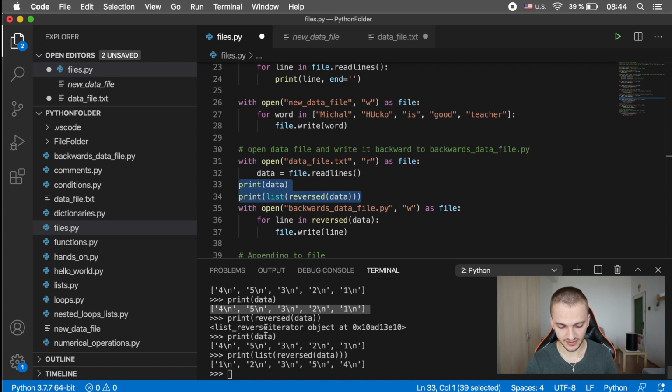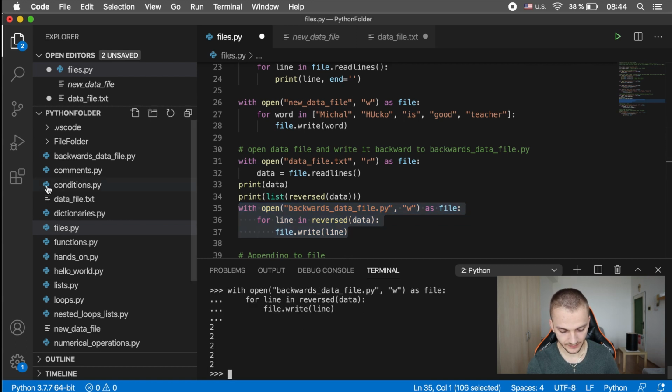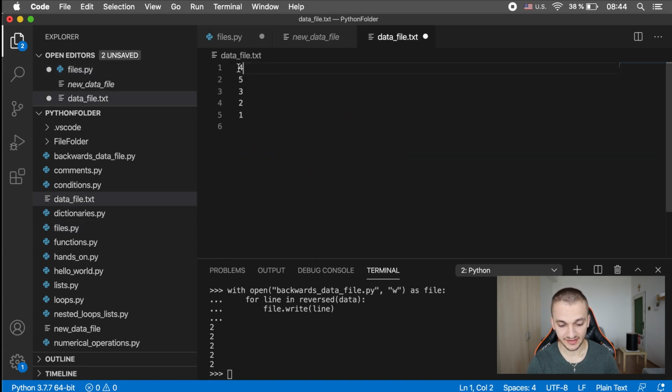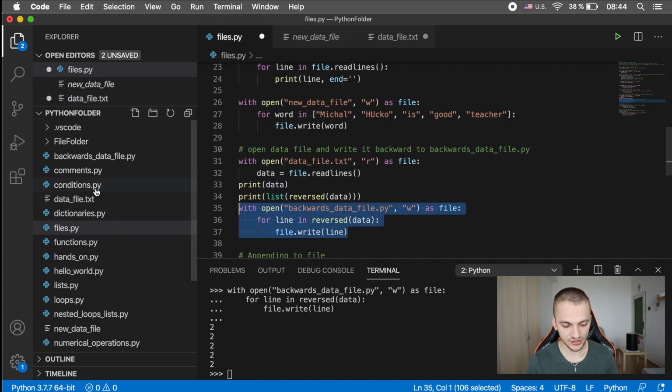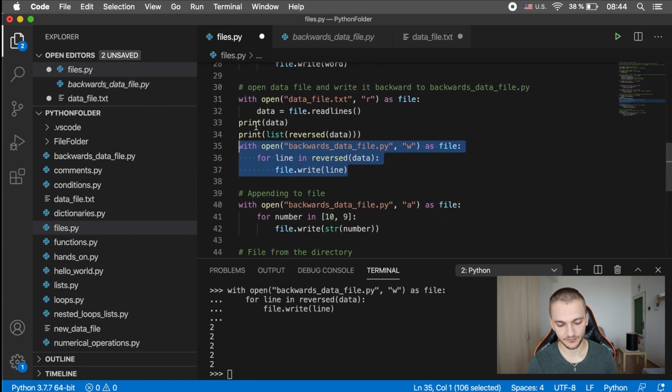So please put it into the list, and then you can see the list is reversed in the other variable, right? So that's why we can rewrite it backwards like this. So we can run it, and as you can see when I open 2, everything is the size of 2, because in the data file there were these 2, but because there was the new line feed, it is another extra character, so that's the reason why it's 2. So now if I open backwards data files.py, I can see it's in the reversed order. Amazing. Now let's go next.